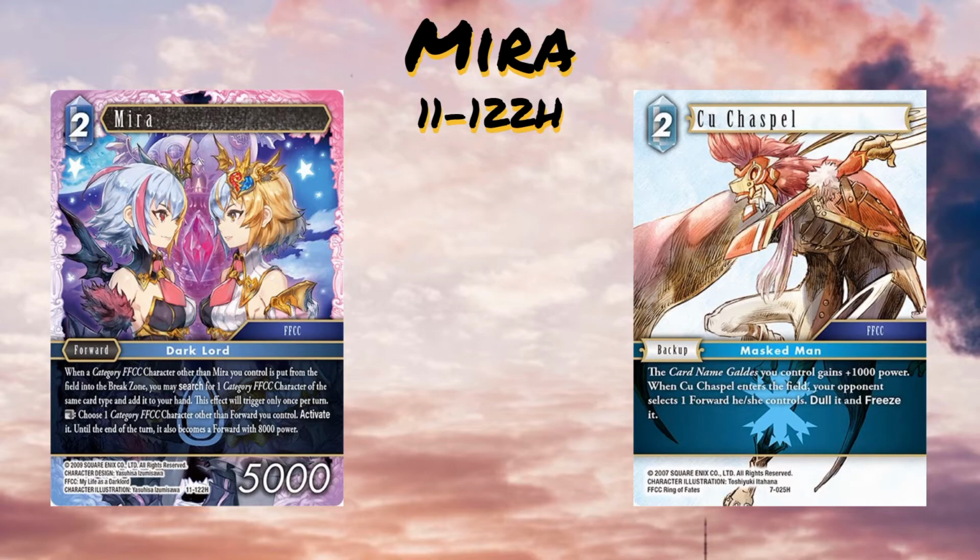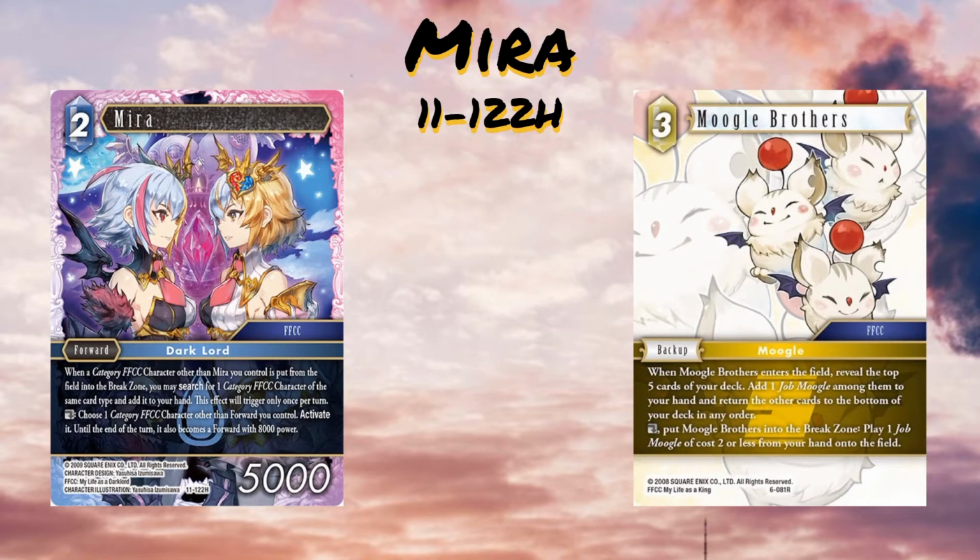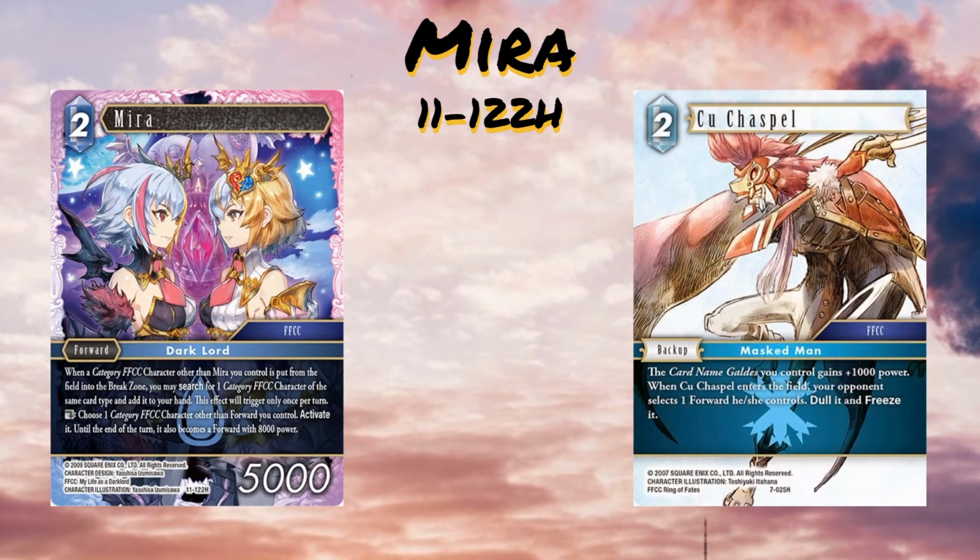Now it's worth mentioning that all these times this happens, anytime a backup that has been made a forward by MIRA blocks and dies, because of MIRA's ability, you get to go search another FFCC character of that same type. So, like with Moogle Brothers, even if it wasn't going to die, you could still use its ability, put it into the break zone, play a Moogle and backup down, and then go search another FFCC backup as well, because you've used the ability to put it into the break zone. And same applies to Kuchaspel. If he dies on the block, then you go search yourself another Kuchaspel, and that'll free something.